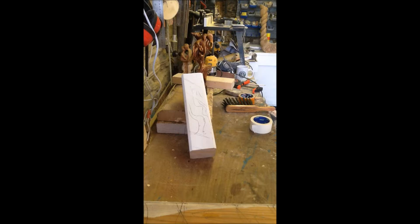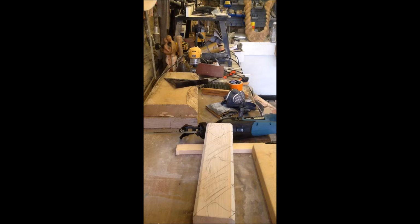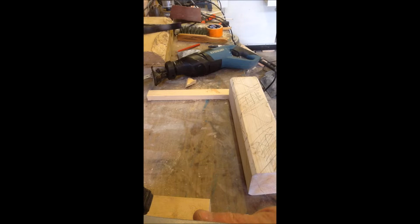Alright, now that we have a shape, and we have a design, see I've added in some little squiggles there, it's time to remove the material. Now, I don't have a whatchamacallit, chainsaw. I use a reciprocating saw, works pretty well for me. This is pine, it's soft, it doesn't take a whole lot. And I'm going to start taking chunks out of this. Okay, let's go to work.